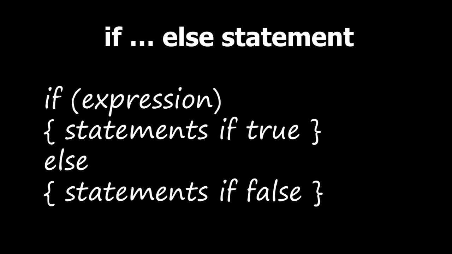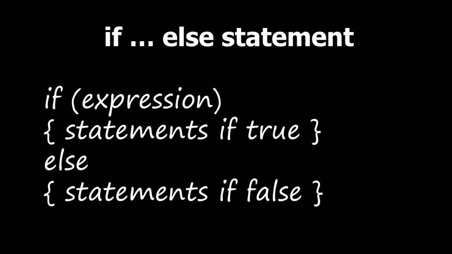In this else block, if that condition is false, the statements and code down here will be displayed. Okay, the else block will be executed if that condition is false. Here, if you see: if condition expression, statement if true, else statement if false. So what happens is, if the condition is true, you will be shown the first block, right? If the condition is false, you will get the second block, right? That is the difference between if and if else.